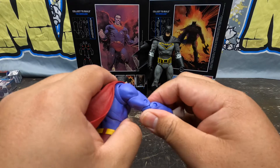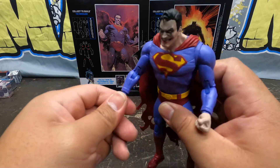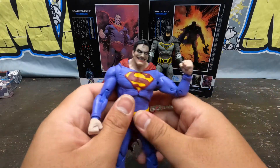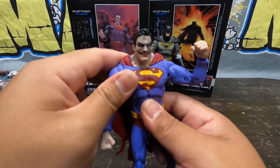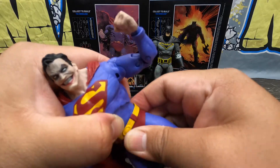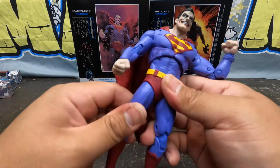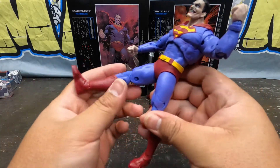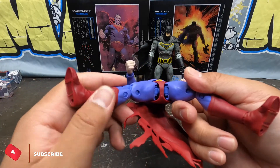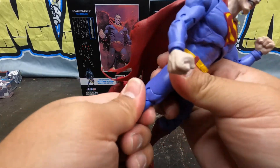The double joints at the elbows work well. Down to his big fists — they swivel and hinge up and down, giving good motion. The other Infected Superman arm does the same. His ab crunch is similar to Batman's and works pretty good, and the bottom waist swivel is the same but needs to be worked out a bit, it's a little tight. Moving forward with the legs, he struggles a bit with push kicks but side kick action is good. He has those same leg joints — hopefully they stay together and do their job.